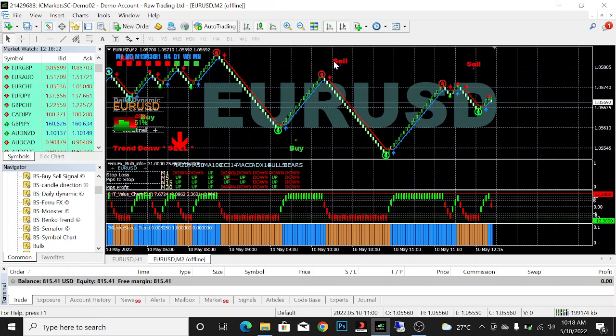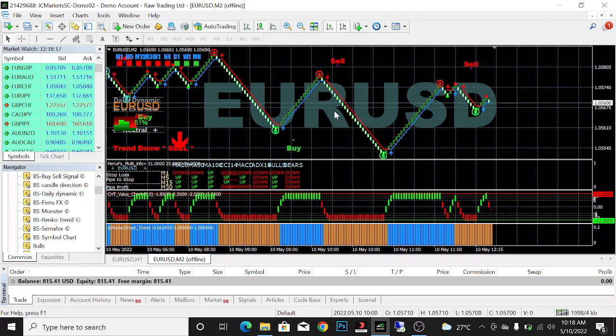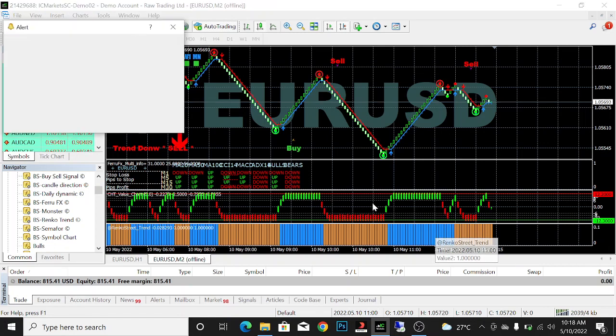Now, what you want to do is to follow the signal that this bot is giving you. This is on the M2 chart, which most platforms will not show you. It is a secret. All these indicators you are seeing here are giving you the perfect time to enter the market. Let's start from the one down, which is the Renko trend. If you see, this blue is the uptrend, the red is the downtrend. There are times that the candle will be red and you are still on an uptrend. So this is actually showing you when to enter the market.